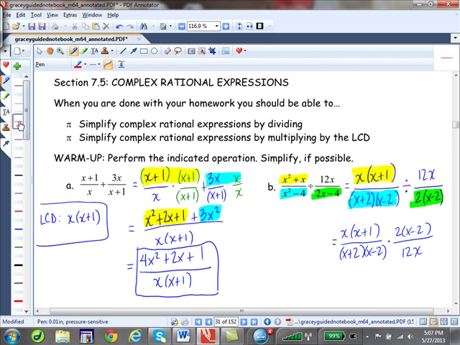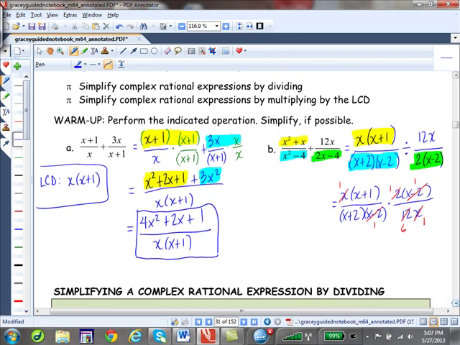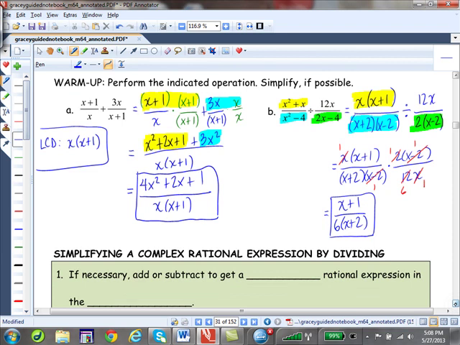So now we can go ahead and divide out some terms. The x minus 2's divide out to be 1. 2 goes into itself once and into 12 6 times. X goes into itself once. And I believe we're all done. Now remember, once you divide out, you're multiplying across. So that ends up being 1 times x plus 1 times 1 times 1, etc. So at the end of the day, we will get x plus 1 over 6 times quantity x plus 2. And we're all set. How do we do on that one? Great. Okay, so moving right along.